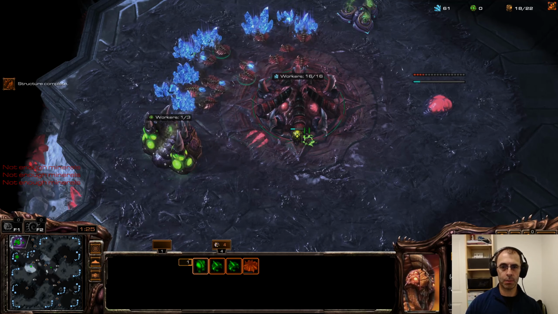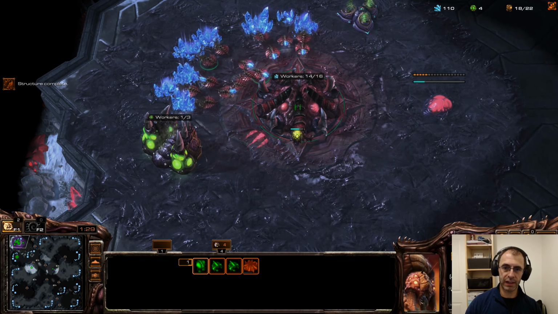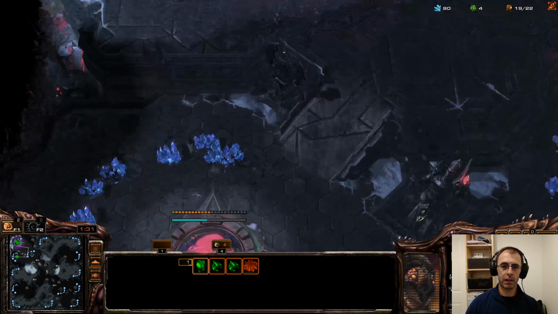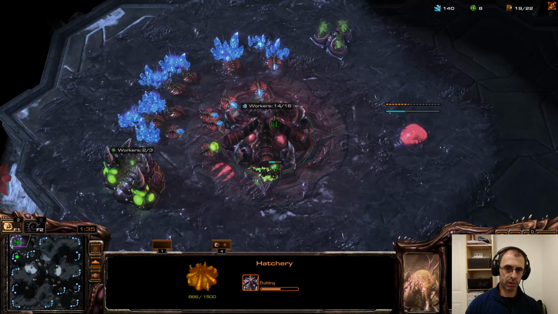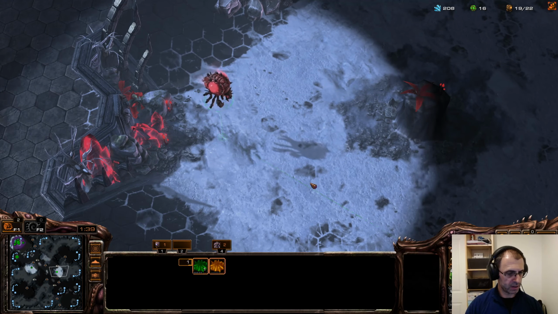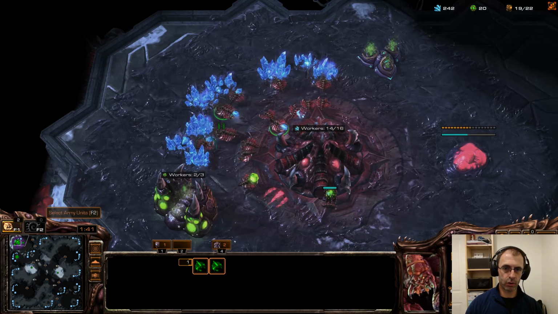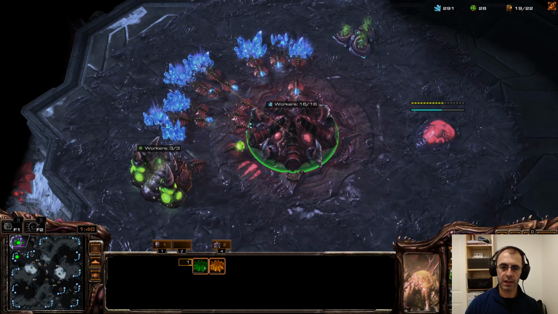So this finishes up, and just as I'm building the drones, I'm rallying them directly into the gas. Oh, whoops, I've accidentally done something weird with my hotkeys. Not sure what that's about. Let's check this guy out. Why have I got 2 workers doing nothing? Some sort of hotkey error. Sorry about that.